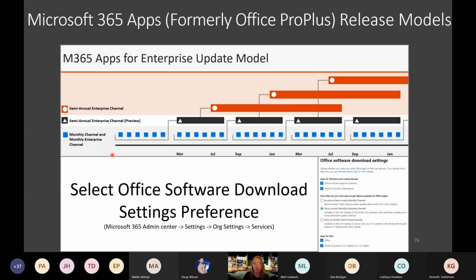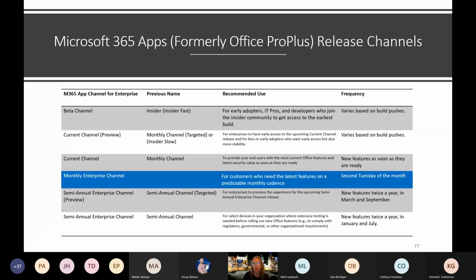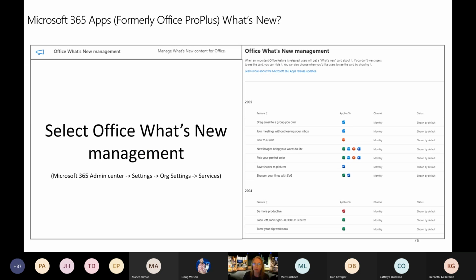So managing change by bumping those up through GPO is really the way to go. And you can even get them scheduled every month if you want to be on the cutting edge. You can learn about what's new inside of the M365 Admin Center. You may not have known that there is a section under settings, org settings, and services that actually calls out the version, the change, and what it applies to. I think that's a little hidden gem, if you ask me.